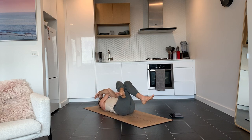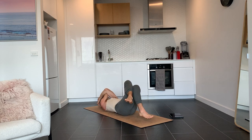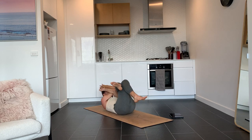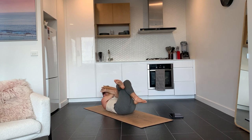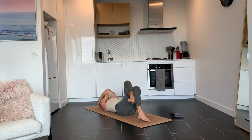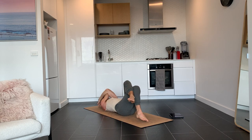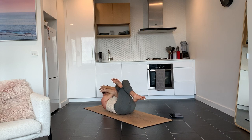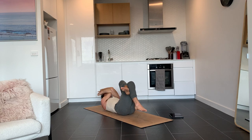Left arm under the right arm. Crunch in, elbows tap the knees. Good, knees and elbows away from each other. Exhale, curl in. Inhale, lengthen. Exhale, curl in. Inhale, lengthen, six more. Exhale, curl in. Inhale, lengthen. Exhale, curl in. Inhale, lengthen. Exhale, curl in.